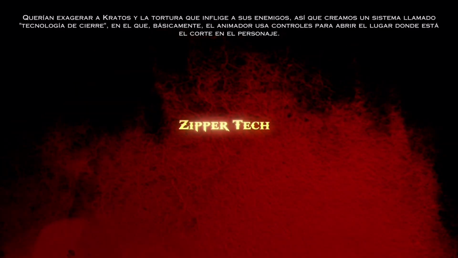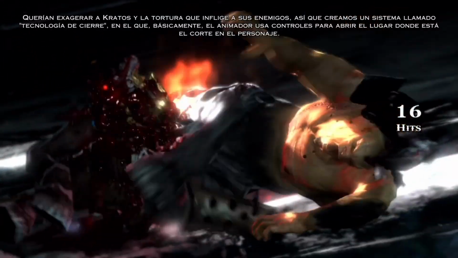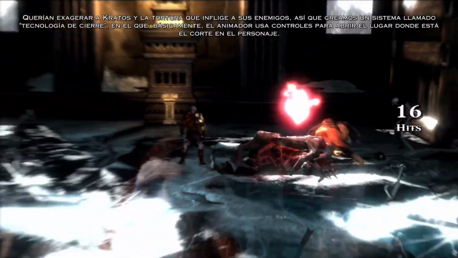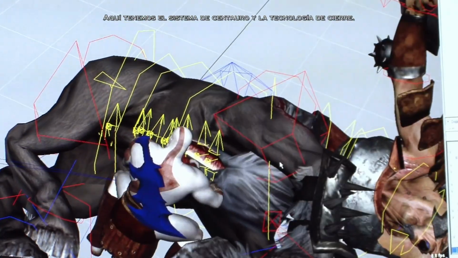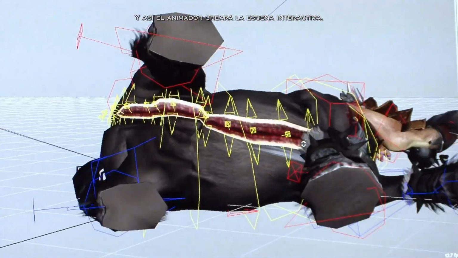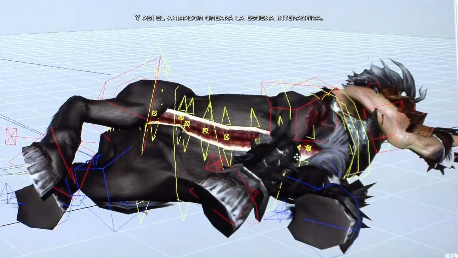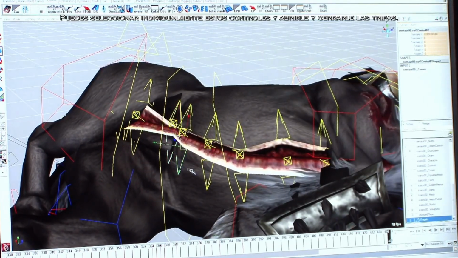They wanted to exaggerate Kratos and the torture that he does to his enemies. So we came up with a system called the zipper tech, where basically the animator would use controls to open up wherever the cut is on the character. The character artists would model out wherever the cut will take place, and we'll put the rig on top of that. So here we have the Centaur rig and the zipper tech. The Centaur's guts are going to be opened up. And so basically the animator would go in and create the CS move. You can go in and individually select these controls and open and close his gut.